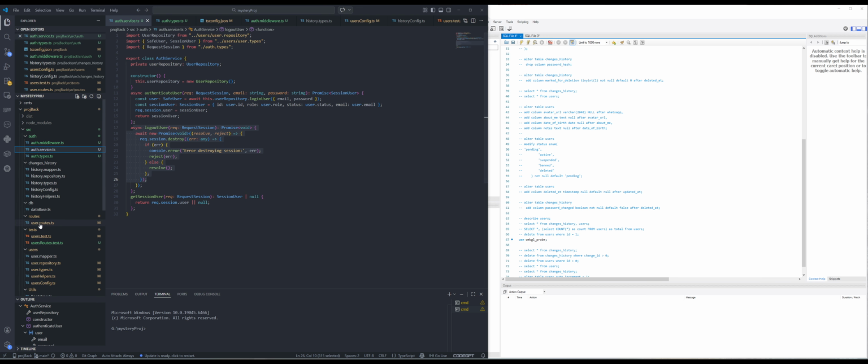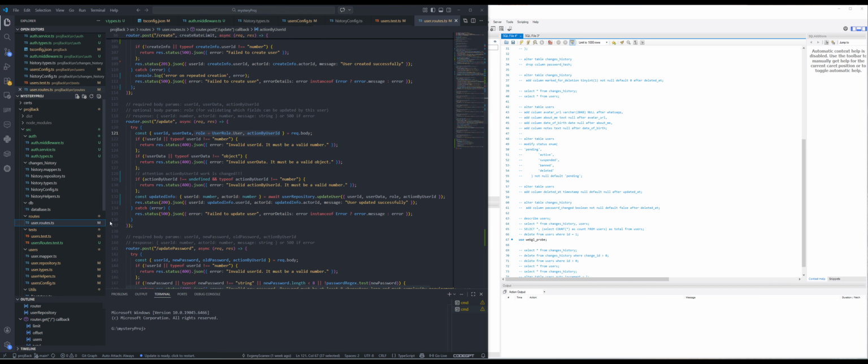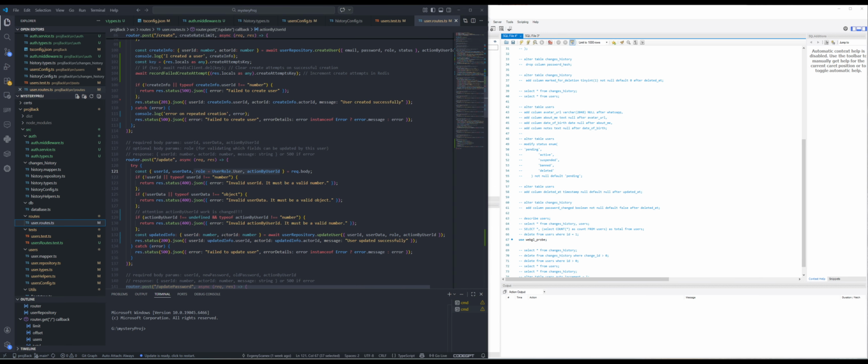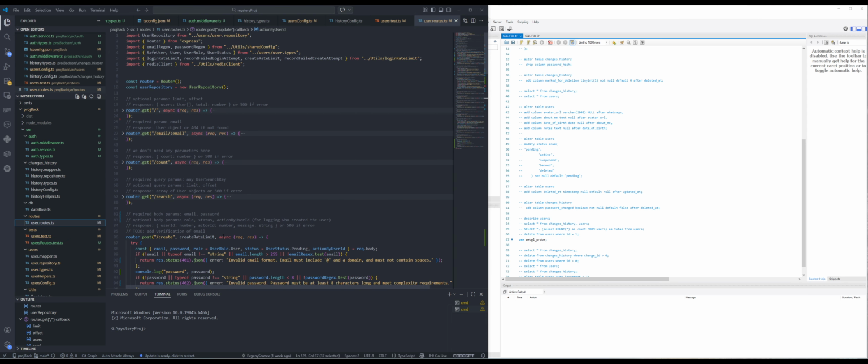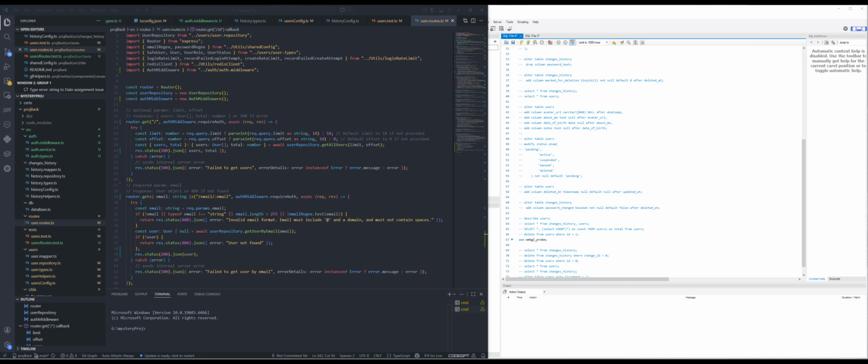Okay, so let's move back to routes and let's start changing them. We will start from the top, I guess, and move on from there. So on the route side, I used middleware, required auth.